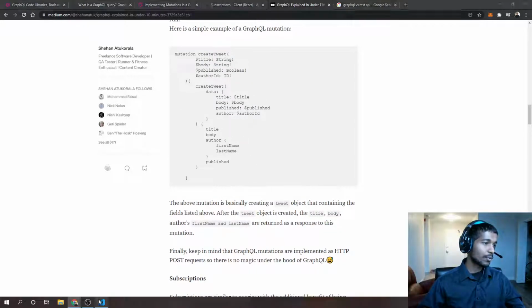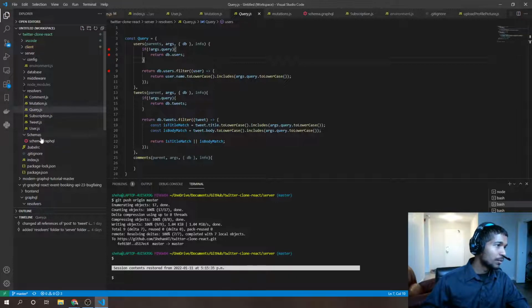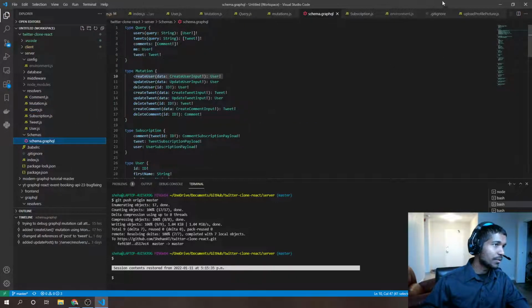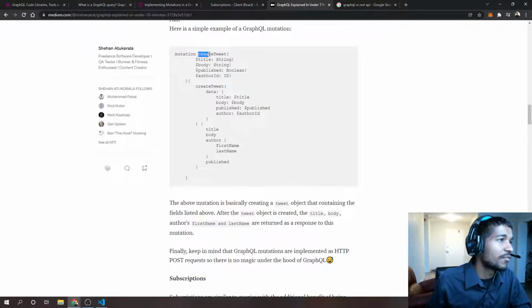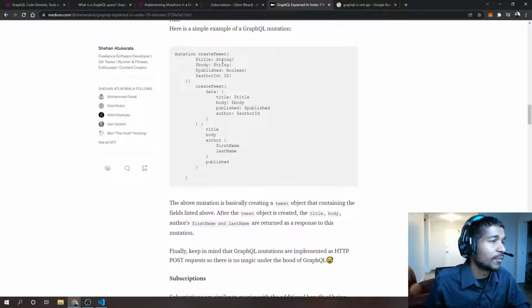I'll give an example of a mutation here. Yeah, I'll show you this. So we have create tweet, and you have a string as a title, body, published, and author ID.